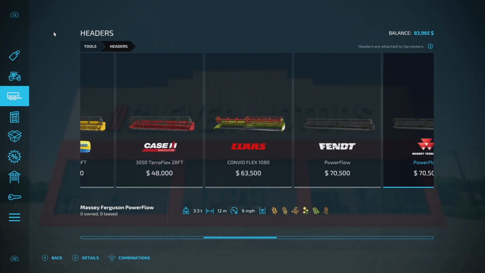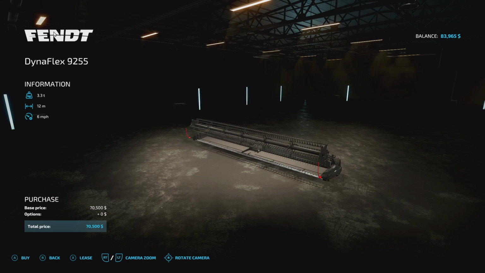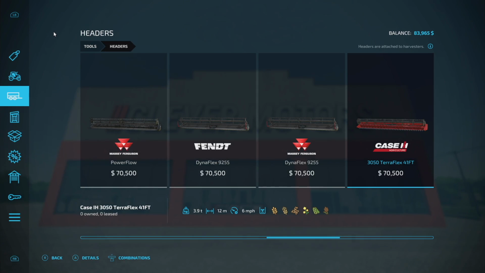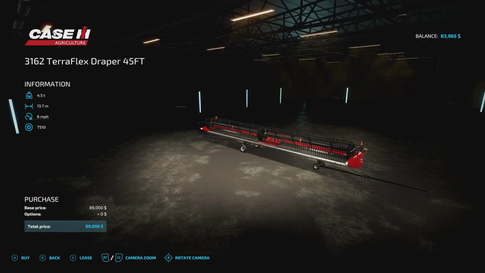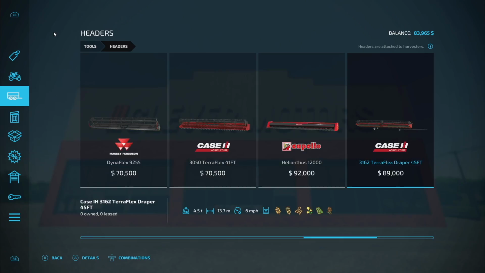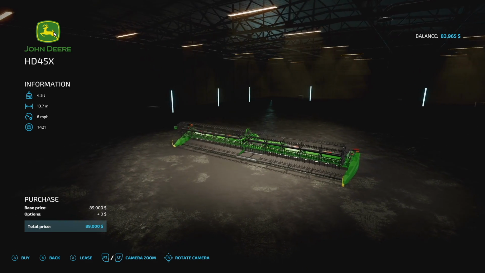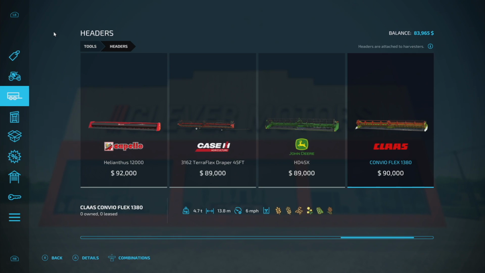The Fendt Power Flow. We also have the Massey Power Flow. And then in Fendt and Massey Ferguson, we also have the Dynaflex. So both those headers rocking along. We have the Case IH Terraflex 41 foot. Bale Helianthus 12,000. We also have the header that I've been waiting to see, the Terraflex Draper 45 foot. This is coming with the 250 series. Great to see that. From John Deere, we have the HD 45X. So that's, is that a 45 foot? Yeah, I believe so, 45 foot.